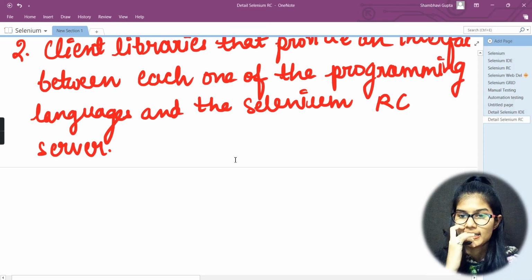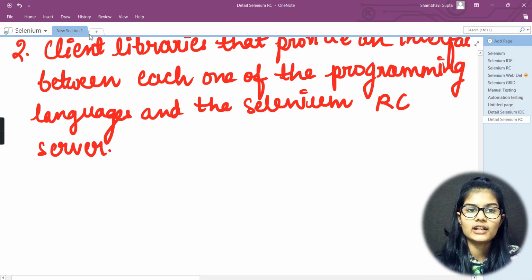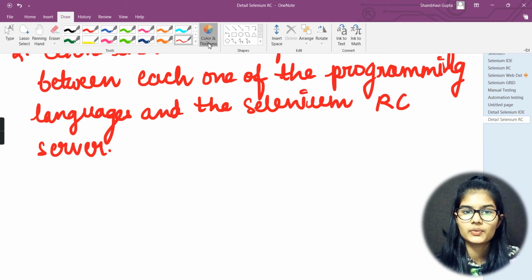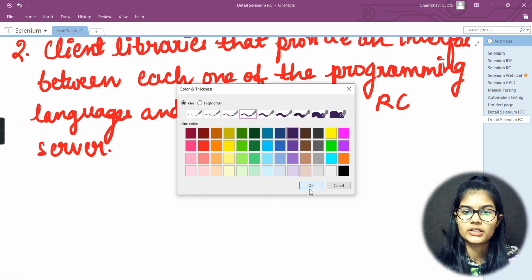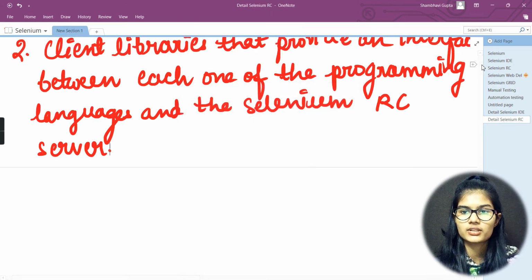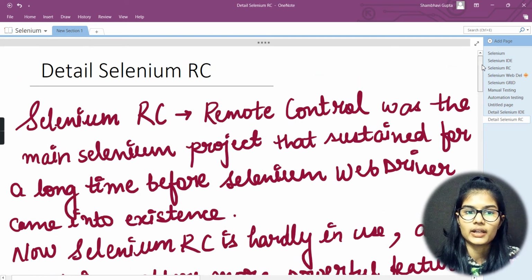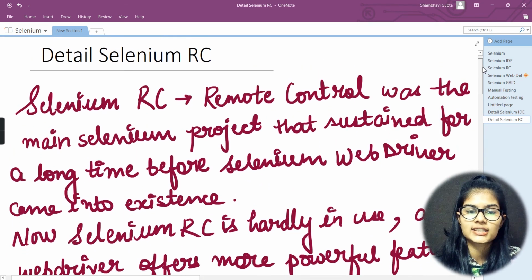Next, we have some more things regarding the Selenium RC. Right now we'll be taking up the detail of the Selenium RC.